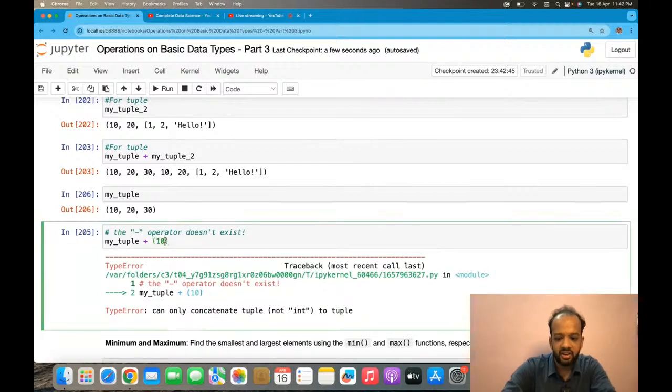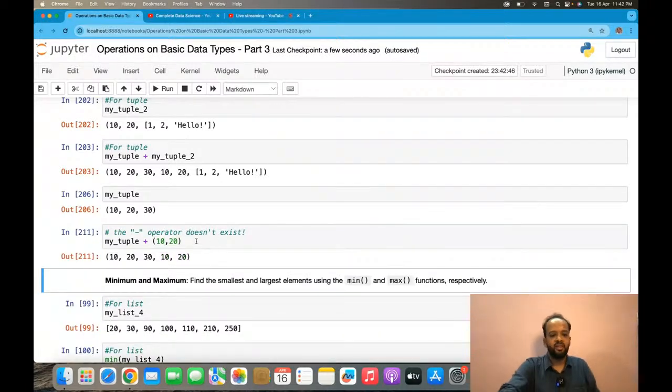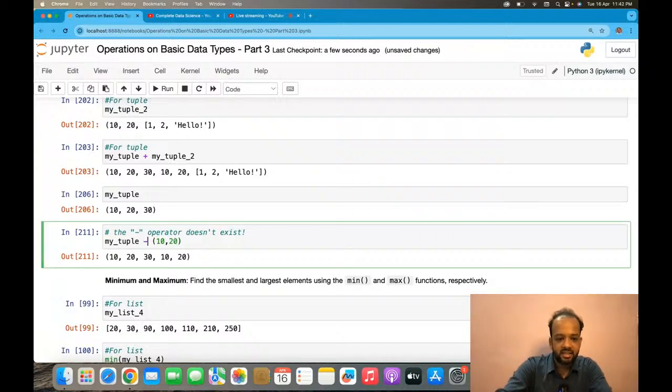So if I do plus 20, it will work, right? Okay, so this minus doesn't exist, but plus exists.